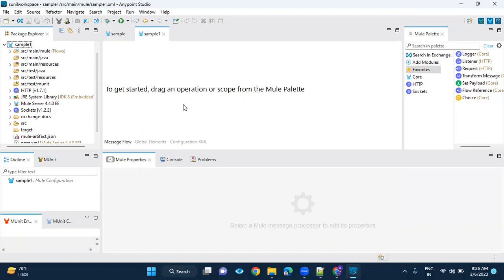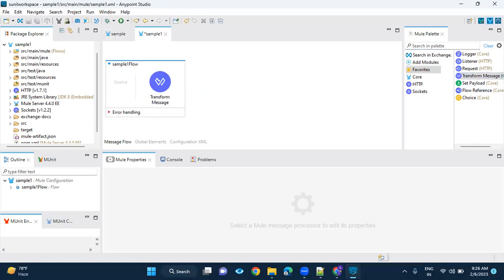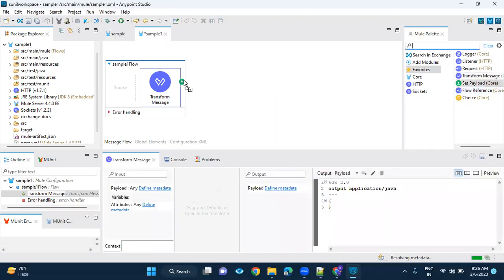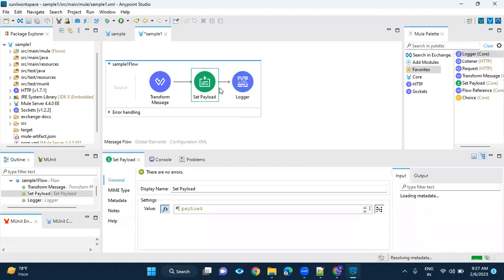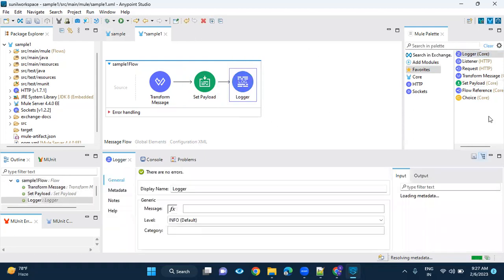This is called the middle way. Inside the middle, this one is called the canvas. Whatever flows we create, we can create inside this canvas. We can drag and drop the palette items. Sometimes for our project, we have to drag at least 40 to 50 of them, depending upon the project. We don't know how many are required, so depending upon the requirement, we drag and drop and they are placed inside this canvas. And on the right side, this is called the palette.